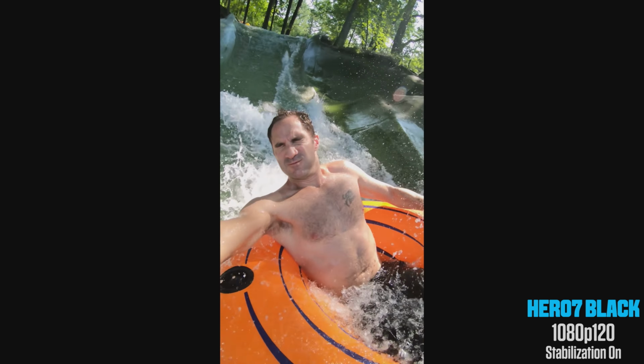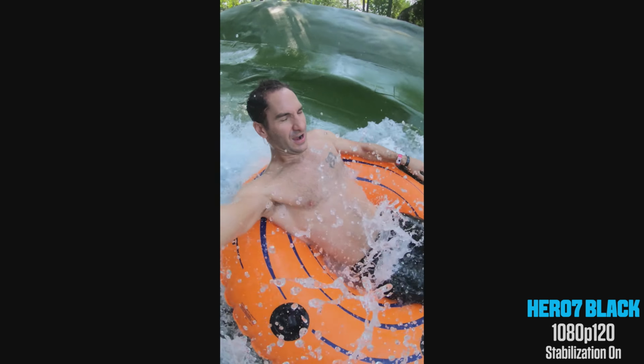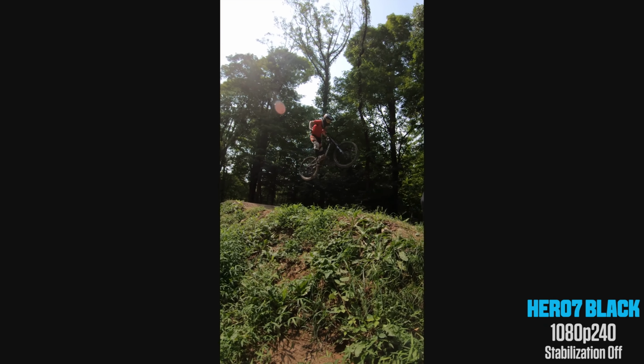If you're always doing it for the gram, you'll be happy to know that vertical video is now supported. Now, you were always able to shoot like this, but that meant you had to rotate the video in post-production. Now, the way the shots come off the card are exactly the way you want them to look.